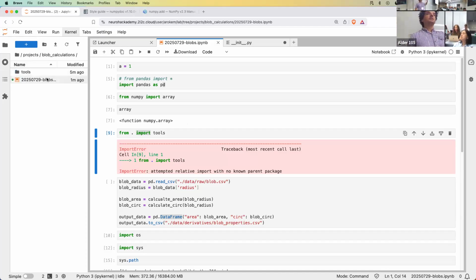But if it doesn't find it here, then it will go to your Python path and look for it somewhere on the path, right? And after that, it will give up and say, I can't find this, and raise an import error. So that's the order that it goes. And so now we'd like to go to the next step, which is to say, okay, now we want to get things into the Python path.